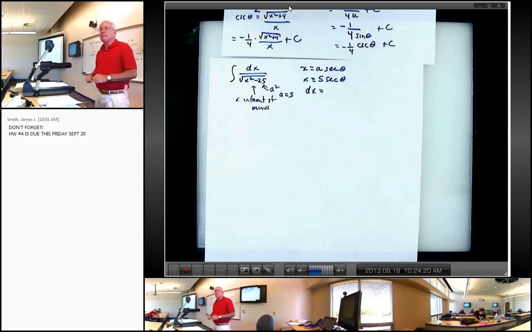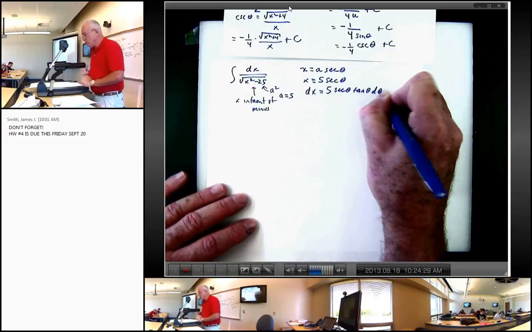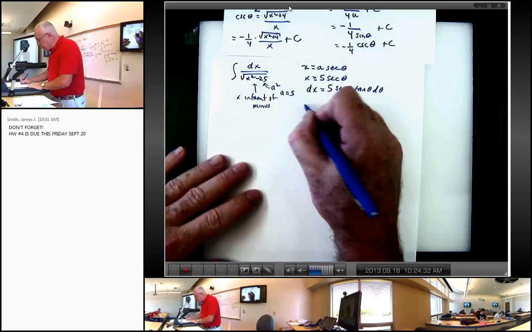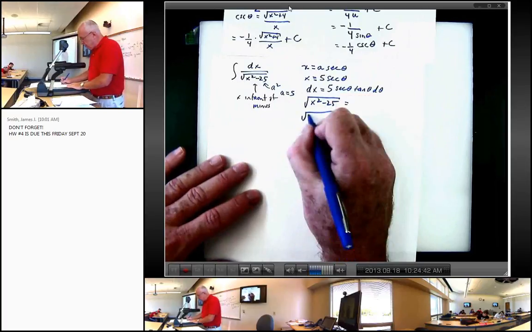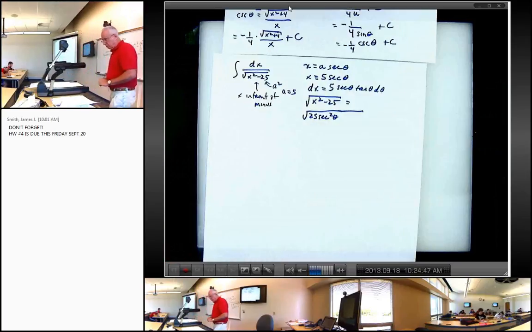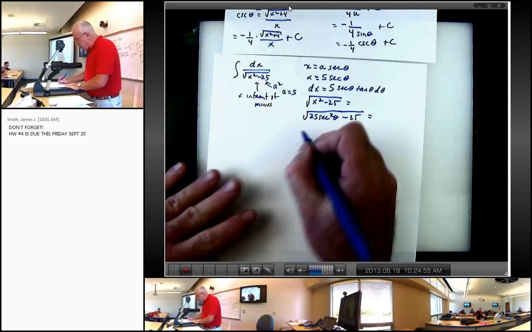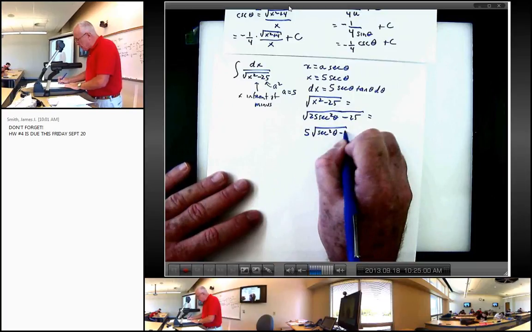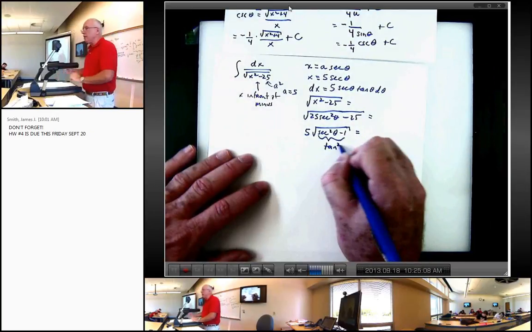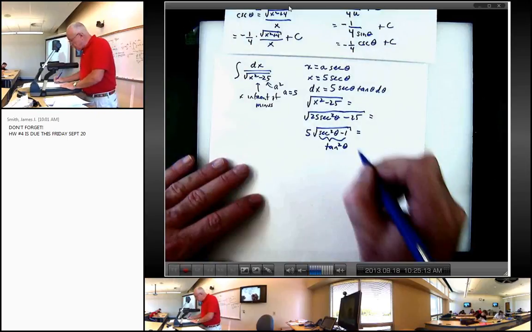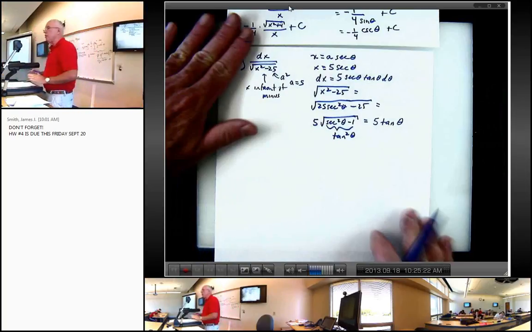The derivative of the secant is the tangent. So this is 5 times the secant of theta, tangent of theta, d theta. And let's figure out what that radical looks like. So the square root of x squared minus 25 is going to be replaced by the square root of 25 secant squared of theta, that's our x squared, minus 25. And so I have that 25. I'm going to take that out from under the radical as a 5. So this is 5 times the radical secant squared of theta minus 1. And secant squared of theta minus 1 is the tangent squared of theta. So the square root of the tangent squared, it's going to be 5 times the tangent of theta is what our radical equals. We okay with that? Substitution.